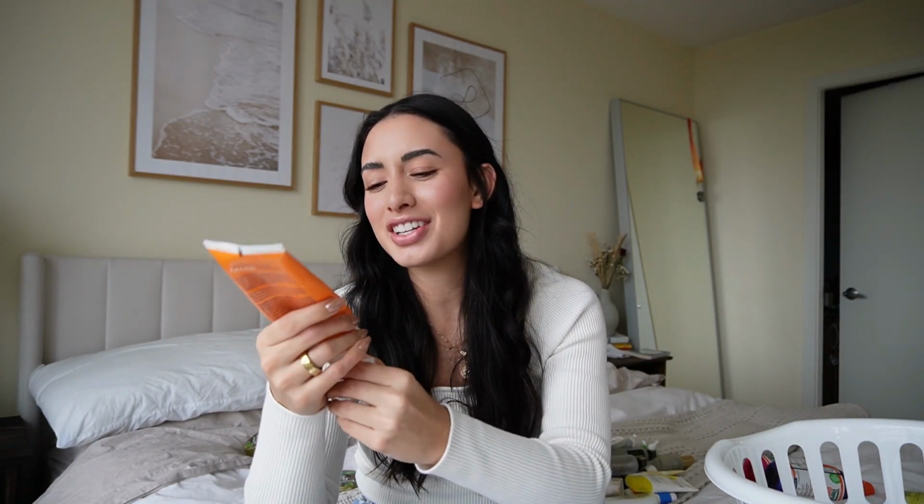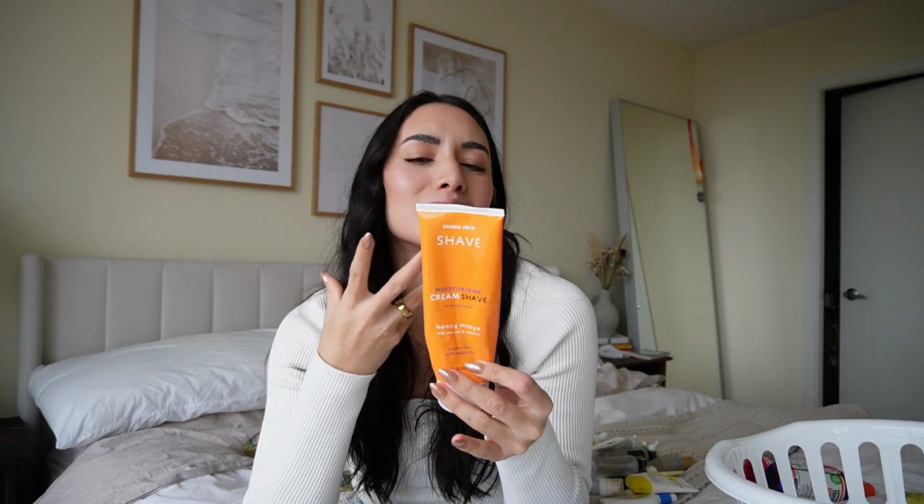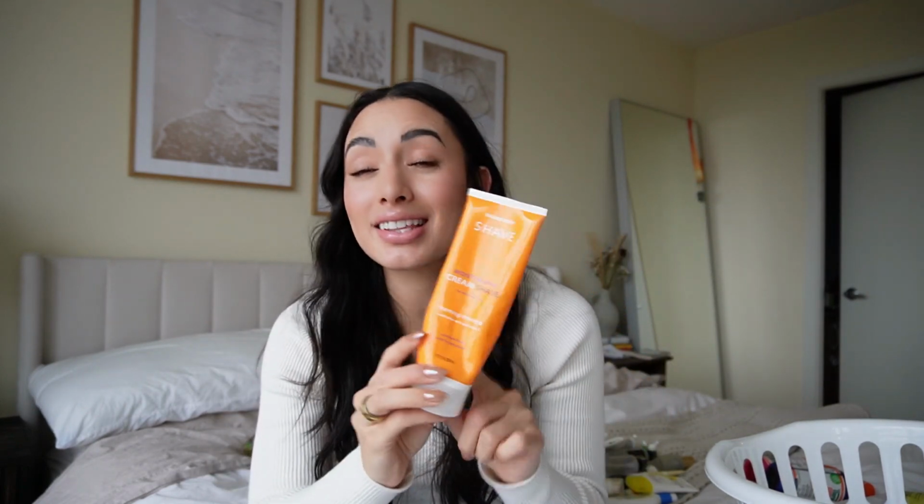On the topic of Trader Joe's, we love their honey mango cream shave. I was throwing these out until I was like, oh my gosh, I should also put that in my empties video. So this is probably the second that we've gone through this year. And if you're looking for a shaving cream that isn't foamy and doesn't smell too smelly, I have a big problem with fragrances, so this was just subtle. It's 100% vegetarian, paraben free, and it's just a nice cream shave. I don't know how else to explain it. Izzy loves it. I love it.